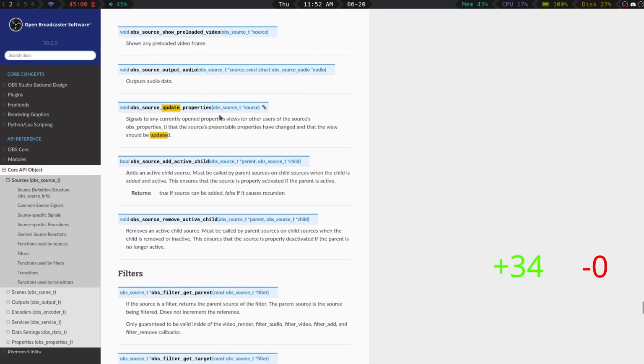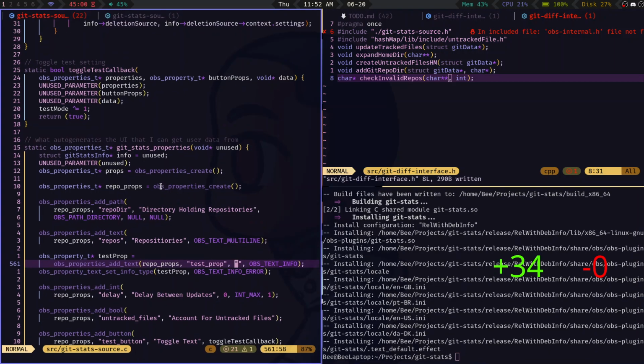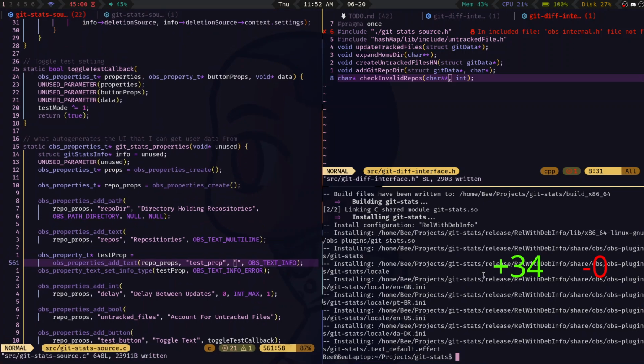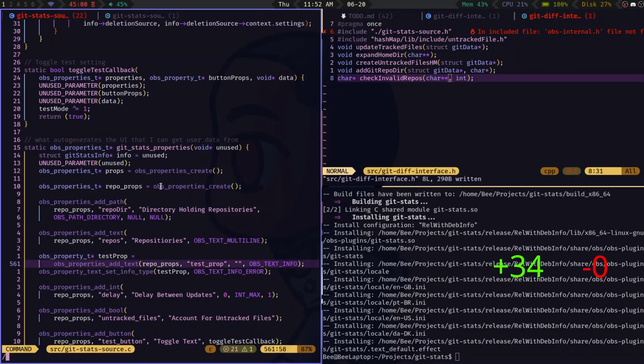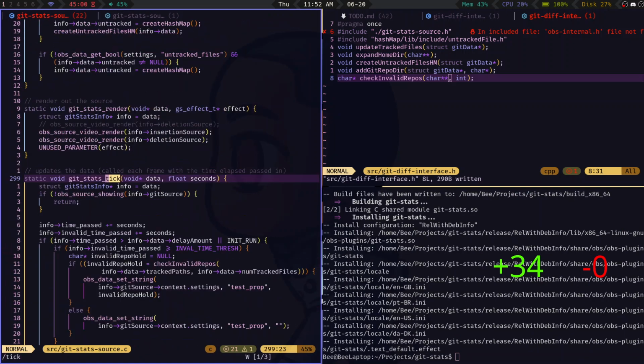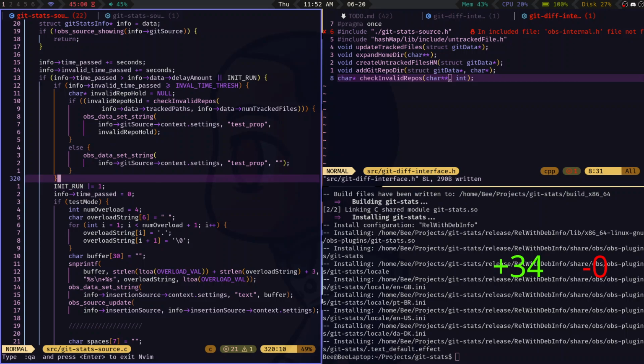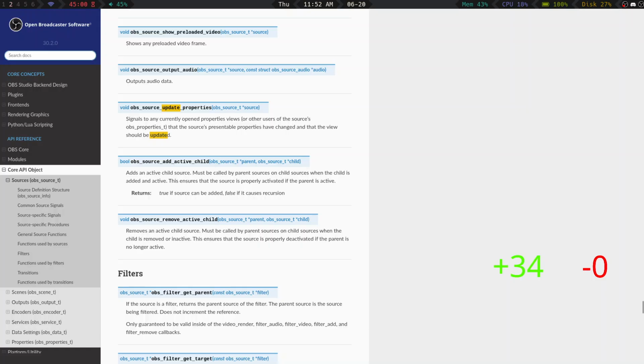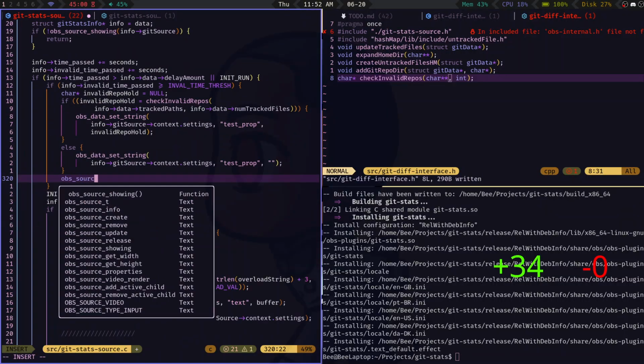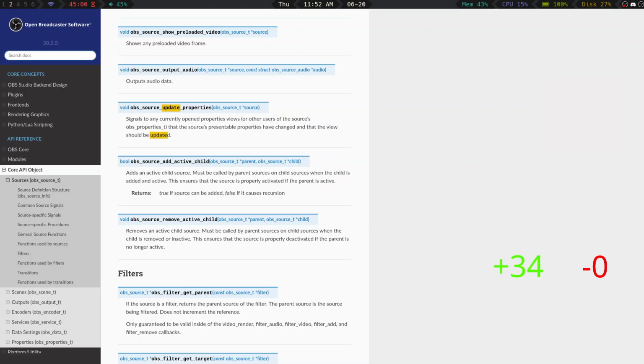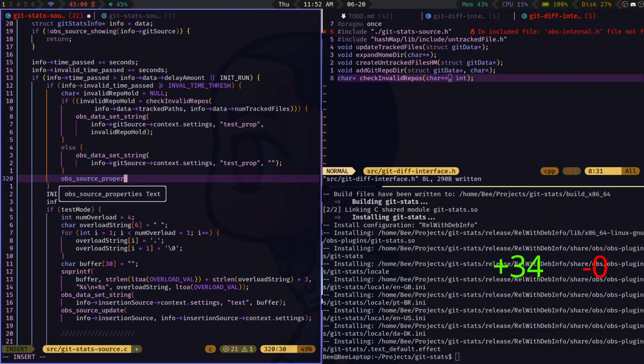Signals to any currently open properties views that the source presentable properties has changed and that the view needs to be updated. Okay, let's try that. So in tick, here, and then we need the source. OBS source properties, or update properties.